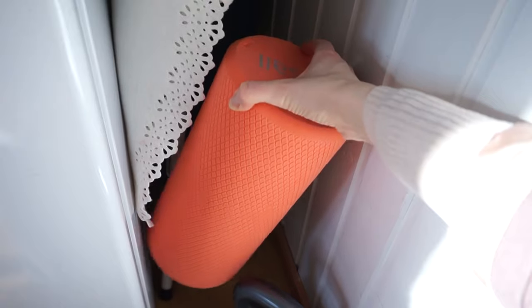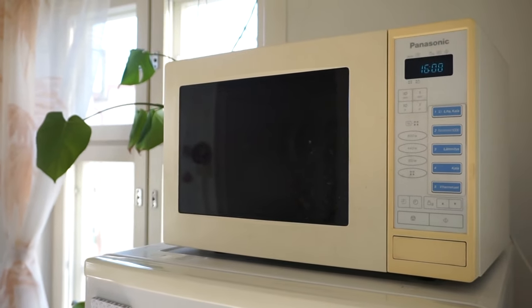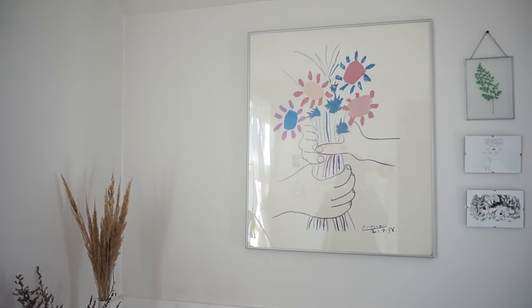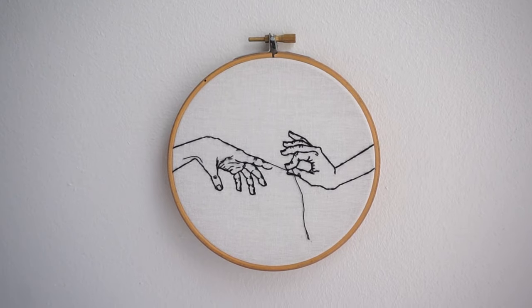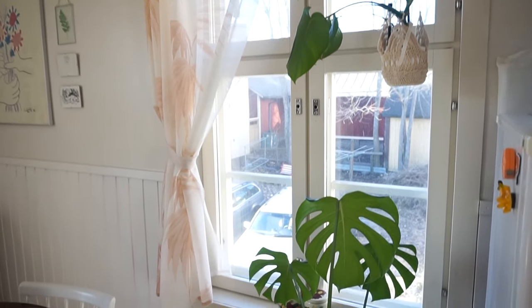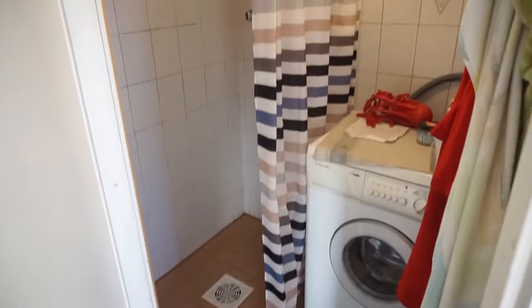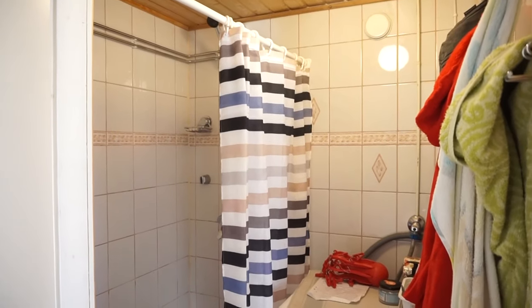Behind the fridge here is where I hide some stuff, like an ironing board, a kettlebell, foam roller, and my yoga mat. The microwave is my parents' old one — it's a bit yellowy but it still works, so that's fine by me. On the walls I've hung up some picture frames, like these framed Monet and Picasso posters that I've bought at a charity shop, some postcards in thrifted frames, this cacti poster I got from my sister, a calendar, and some of my embroidery works. One of my favorite things about this apartment has got to be the windows. I love these types of windows that older houses have, and because I have them pointing in three directions they bring in a lot of light. The curtains are thrifted as well. Over here I have my shower that also has a washer, which was already here when I moved in — it's super practical to have a washer of my own and not have to go to a common laundry room.